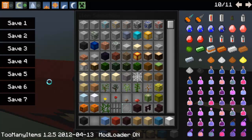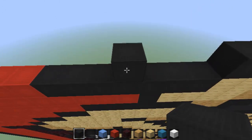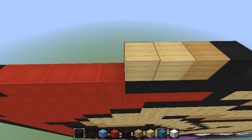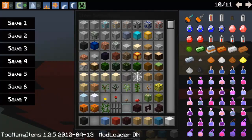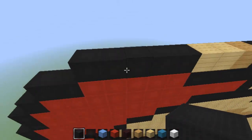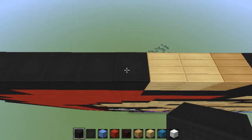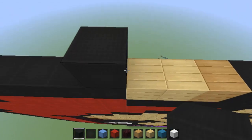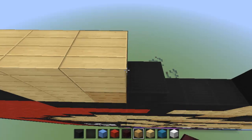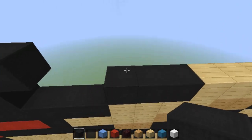and now you want to skip three, so one, two, three, so skip those three, put a black, regular wooden plank, two lighter wooden planks, then a black, and I'm going to continue with that black to cover the red. Okay, so it's five blacks in total. Now you want to skip all that black till you have one left. I'm gonna put a black block there, and then put three lighter wooden planks, then a regular one, then a black on the end of that. Okay.